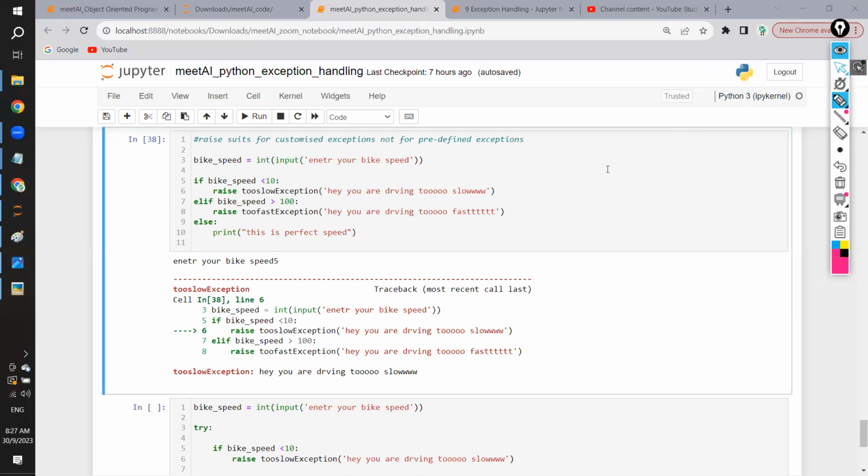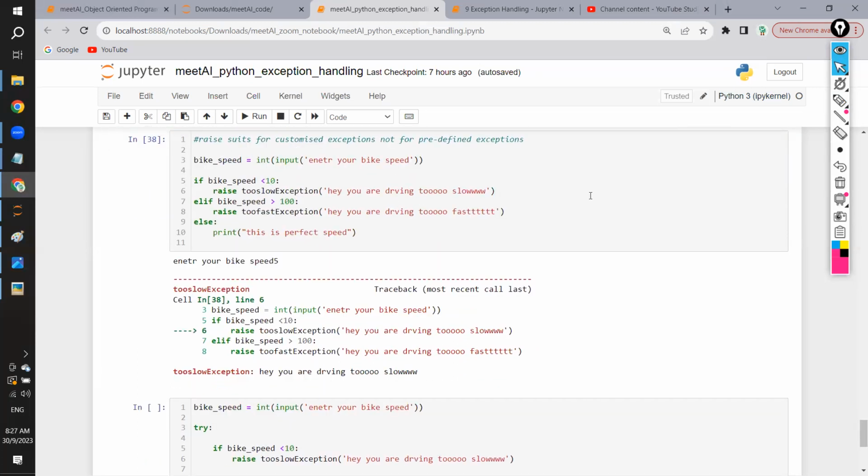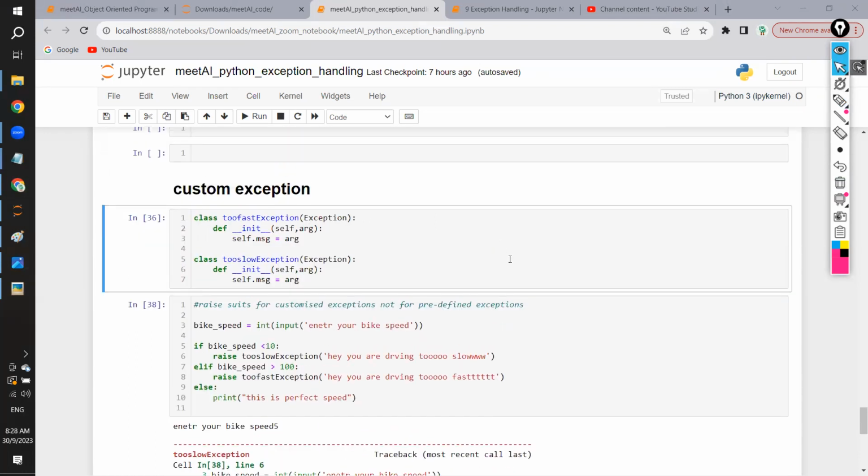First you define an exception class, simple, using inheritance properties. After that, how can you raise? The raise keyword is important. You can raise an exception by using raise. That's why it is in green color, a keyword, right? So if the speed is 10, I'm saying, hey, raise this exception. And this should be a class.